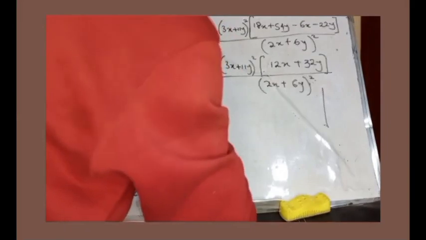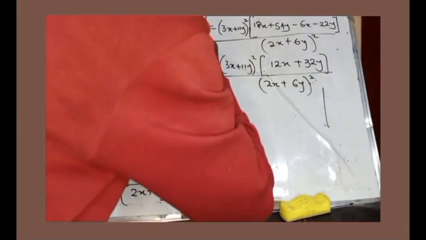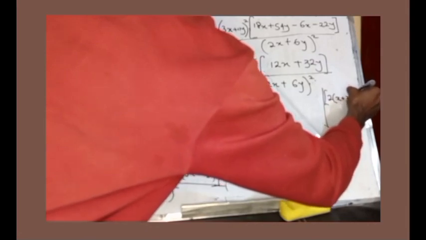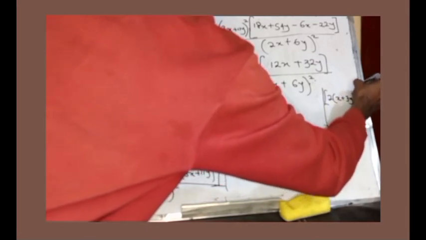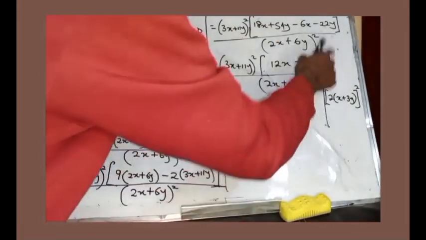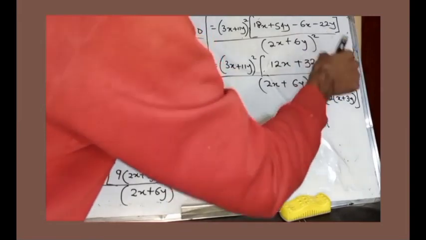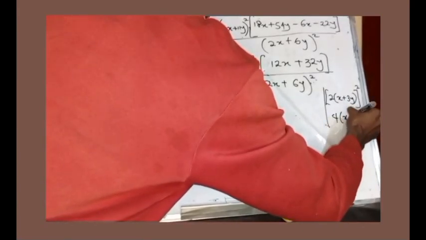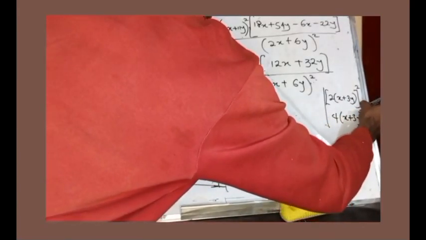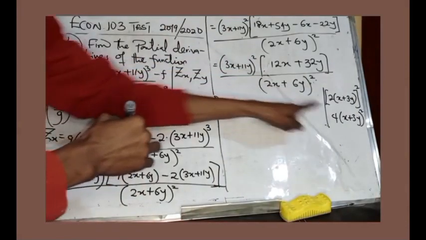Now let me do something, guys. This denominator can be simplified further. So I can have this as open brackets 2 times x plus 3y, then square. Yeah, so that's how it is. That's open bracket, in bracket 2, open bracket x plus 3y, then all square. So finally I can have it to be 4 open bracket x plus 3y all square. So this one now can be written as this.